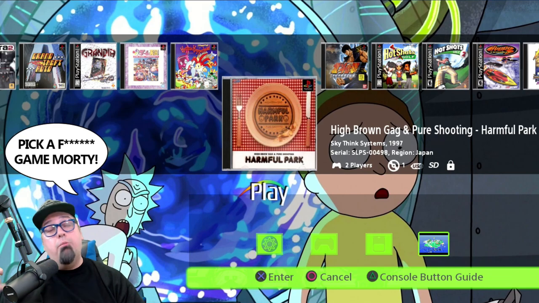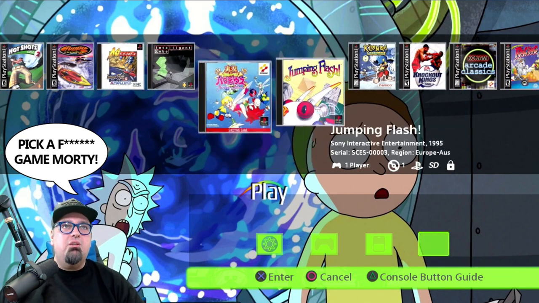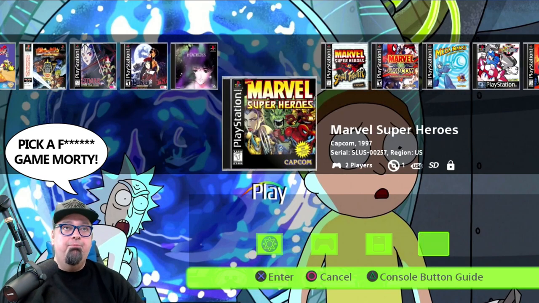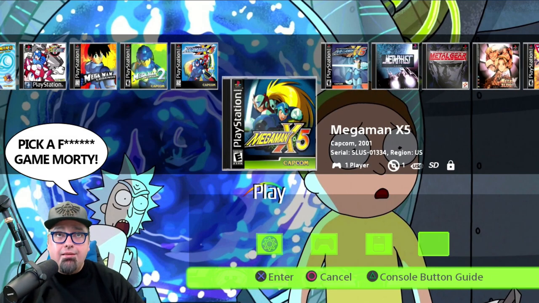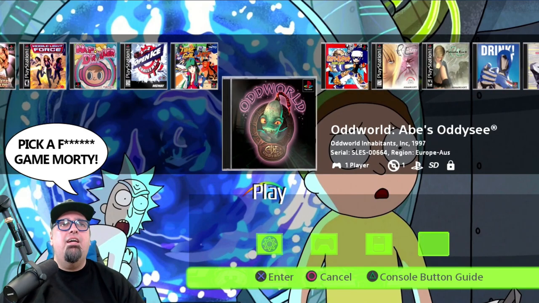Hermie Hopperhead. Harmful Park's a really awesome game. The Hot Shots game's definitely cool. What else we got up in here? Knockout Kings. The Lunar game's awesome. What is it? Macross. Do you remember Love? I do. And I love Macross. Come on now. All the Capcom stuff. Mega Mans, got the Mega Mans up in here. Metal Slug X. Hells yeah.